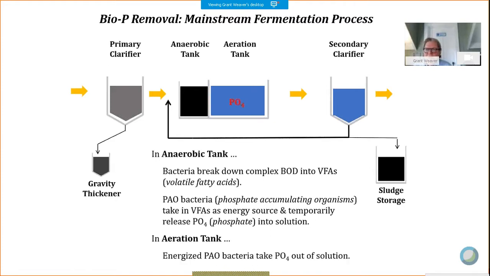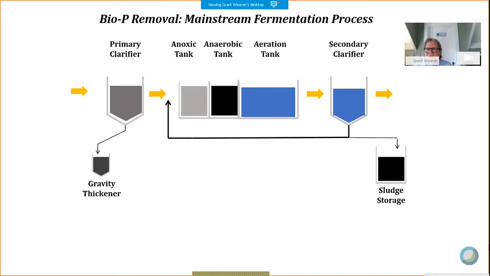These energized bacteria grow, and as they grow, they suck all that phosphorus they released out and a whole lot more, so that the soluble phosphorus concentration, if everything's dialed in, is crazy low. And pretty much all of the phosphorus that's going out in the final effluent is in and with the total suspended solids. That's the game plan, okay? That's the strategy. The weakness, as I just mentioned, is that competition for the nitrates.